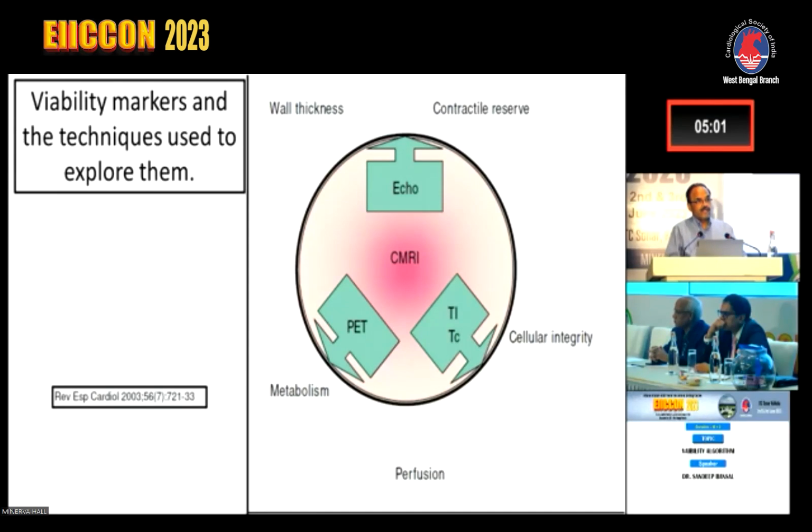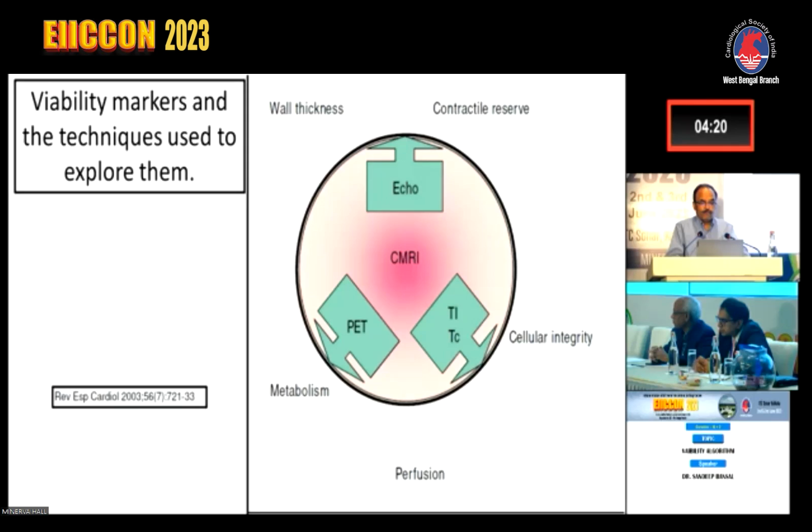We need to understand that the normal substrate for a normal heart is free fatty acids. And when there is a continued hypoperfusion or low flow to the area, the substrate changes to glucose, because this is a more energy efficient pathway in those given scenarios. And so the metabolism has to change from free fatty acids to glucose. And as I said, the perfusion is a must. It is not that you can have no perfusion at all and have a viable myocardium.